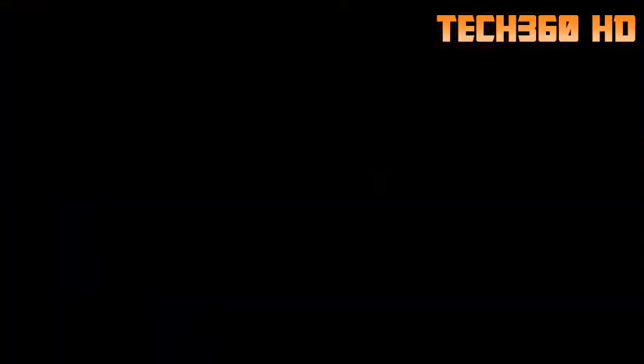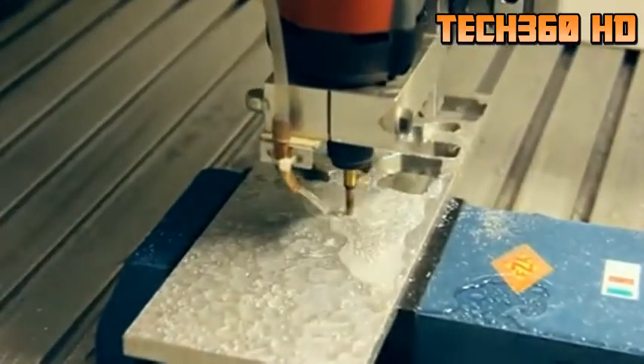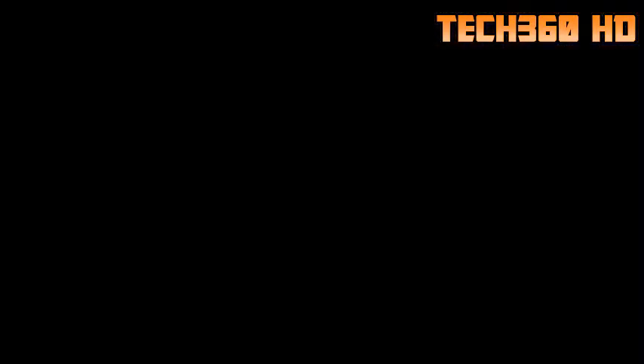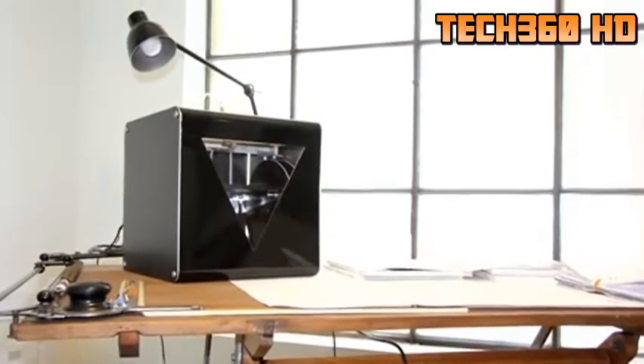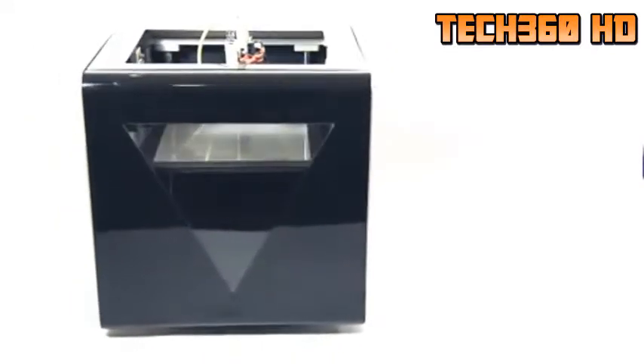Foptotum will empower you with new tools, but before that we need you to help us make this possible. The objective of this campaign is to fund the final testing and production, allowing us to gather resources and tools. As you can see we already completed an early prototype. We are now close to finalize the consumer version, which will be even better with your support. Make a pledge and help us push the boundaries of personal fabrication.